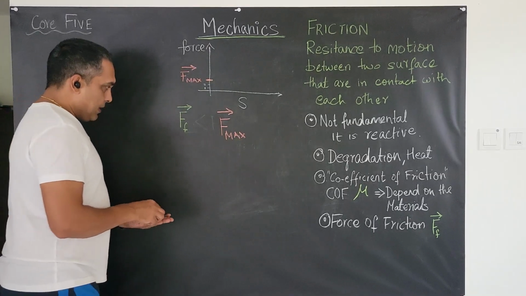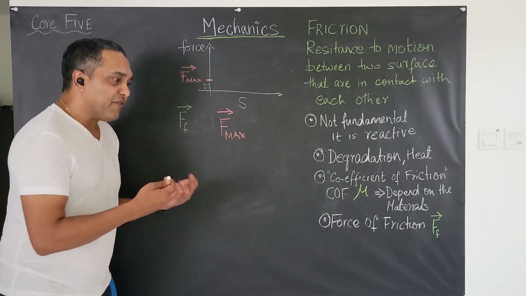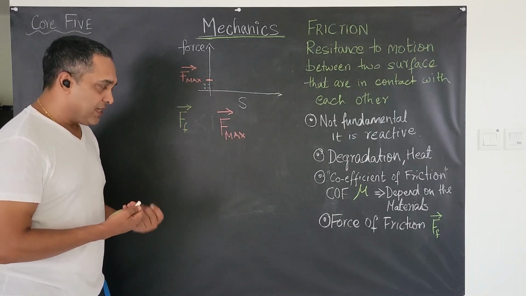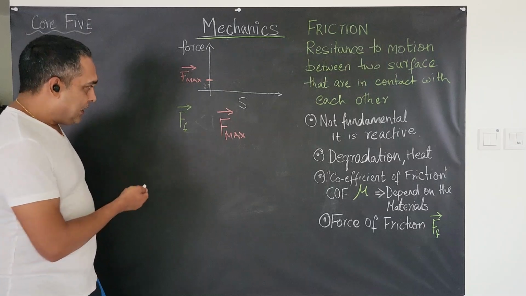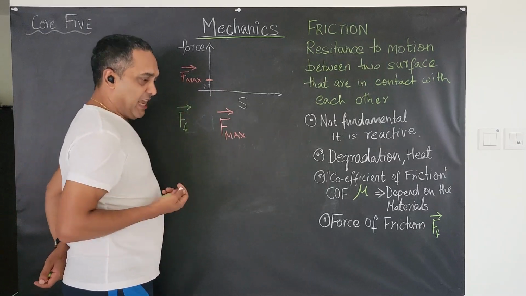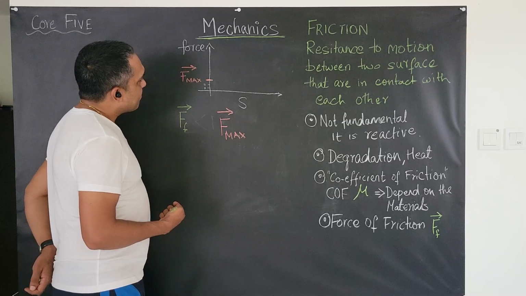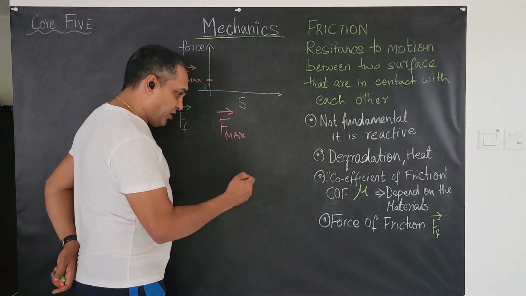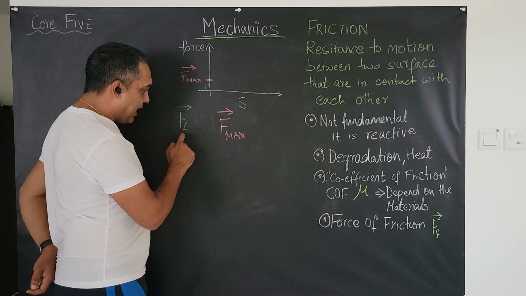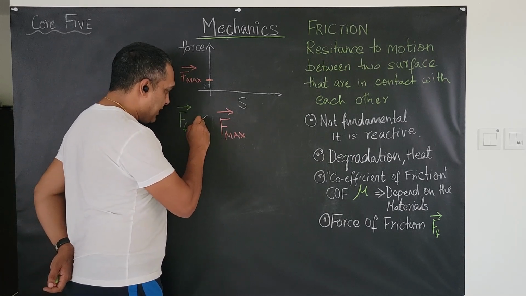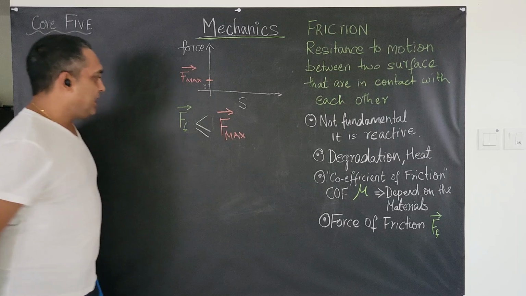What happened here was when I had this 1 Newton or 2 Newtons, nothing was happening. But obviously there couldn't have been an F max pushing back, because then the object would have moved. So friction, the materials were giving me that resistance, that reactive force. When I gave it 1 Newton, it gave me 1 Newton, there wasn't a movement. When I gave it 2, it gave me 2 back, so there wasn't any movement. But as I approached F max and I touched F max, the moment I beat F max, the bottle moved. So at all times, this force of friction would be less than or equal to F max, and right at just above F max, the bottle moved.